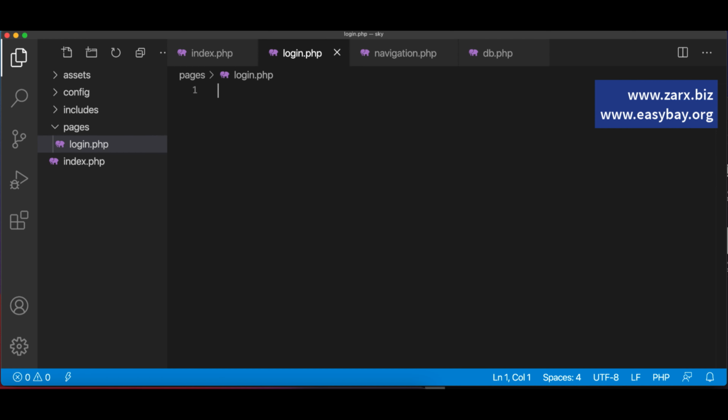You can name it something else if you want, you can do that, but for me it's fine. Currently, I'm just going to open the PHP tags here, and I'm going to say echo login. That's it. Simply, you can save this.